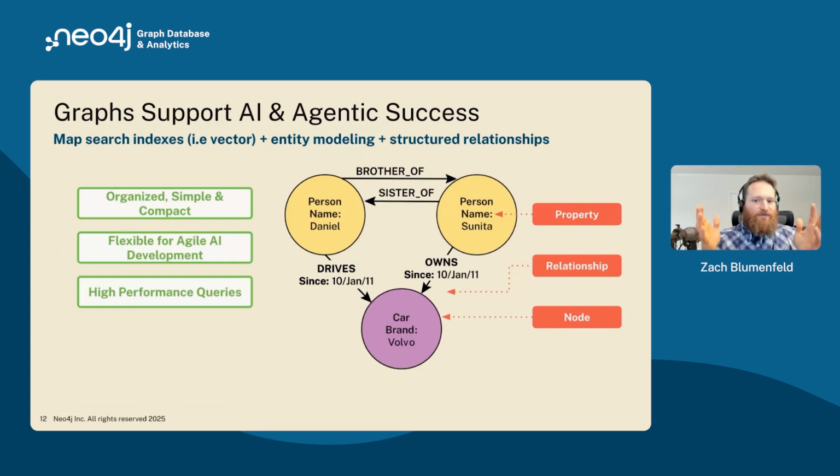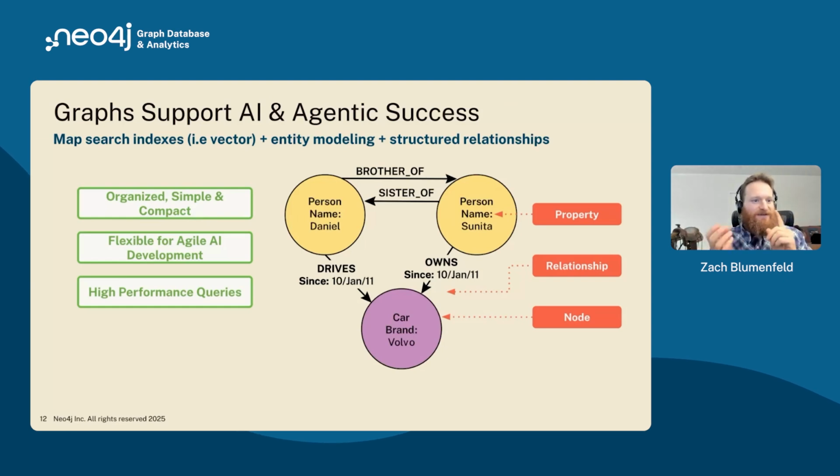And this is what a graph basically gives you. It's why a graph is so promising for supporting AI success and success with agents, because not only does it give you this structure with the entities, the nodes, the relationships, and the properties, but it does it in a way that's simple and compact if you're using a property graph model. It's also very flexible. If tomorrow I need a different type of entity, like an organization or a location, inside of my database, I can add that. Even though I have constraints so that my data is organized and standardized, I still have the flexibility to add that. Also, when you use property graph models and graph databases, being able to traverse all of these in multiple steps becomes very high performance relative to other systems.